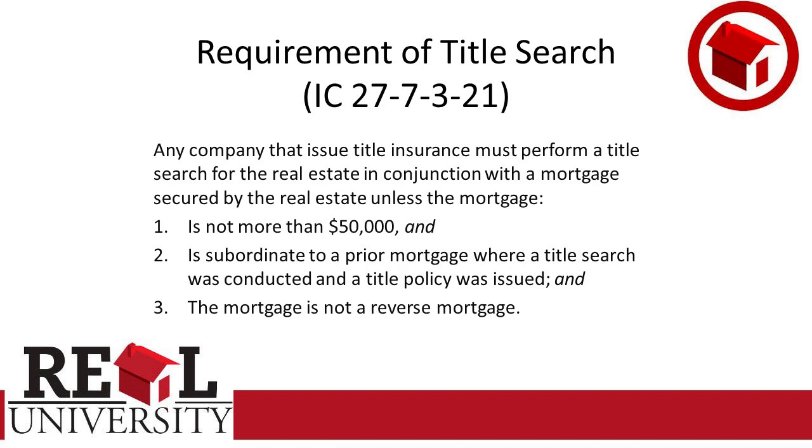So let's go back and talk about that. First of all, do we all know what a title search is? A title search is a search of the public records based on a tax ID number or a partial ID number or an address, so that they can see all of the liens that have been placed upon the property.